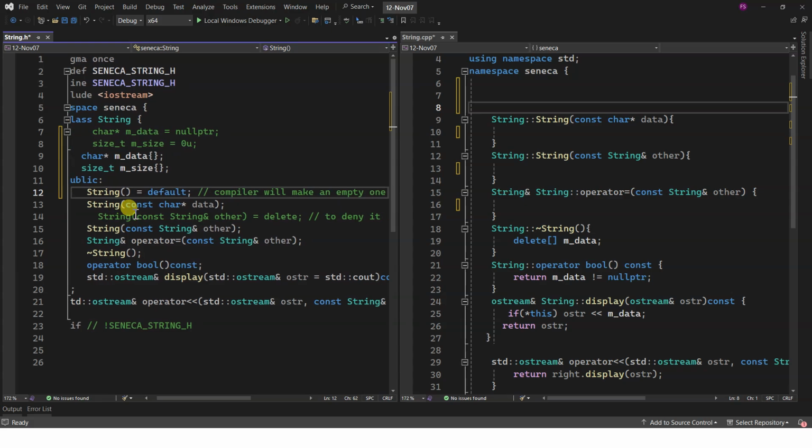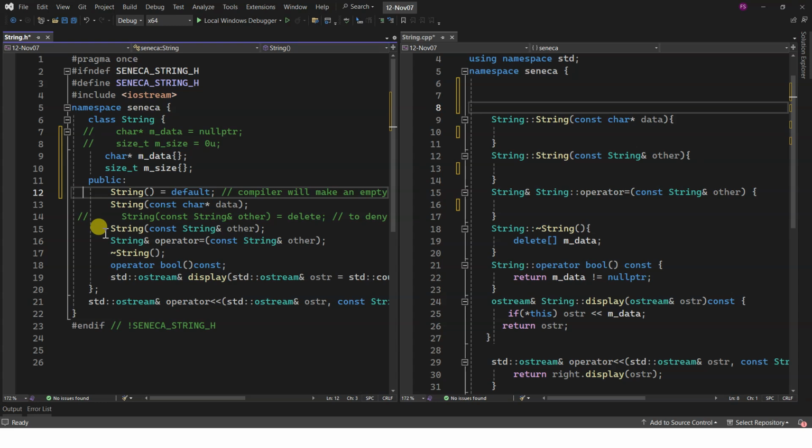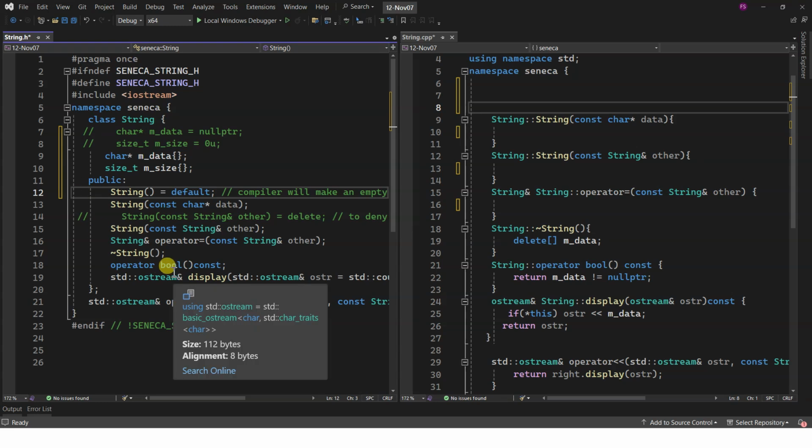Is it a better idea to always do that in the header file, or can we also say the same thing in the C file? Never. If you put it there, it's a syntax error; it has to be in a header file. You cannot do this over there, even if you say string colon colon string, because the header is the equivalent of a library file. The whole idea is not to write it. If you're there, just write an empty one. Why do you want to type the full thing? We are C programmers, and C programmers don't like to type. We want short, sweet stuff. Are we good? Yeah.